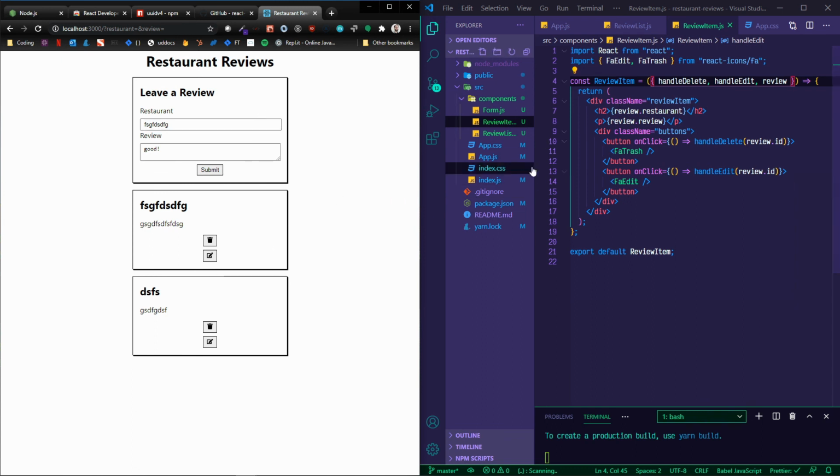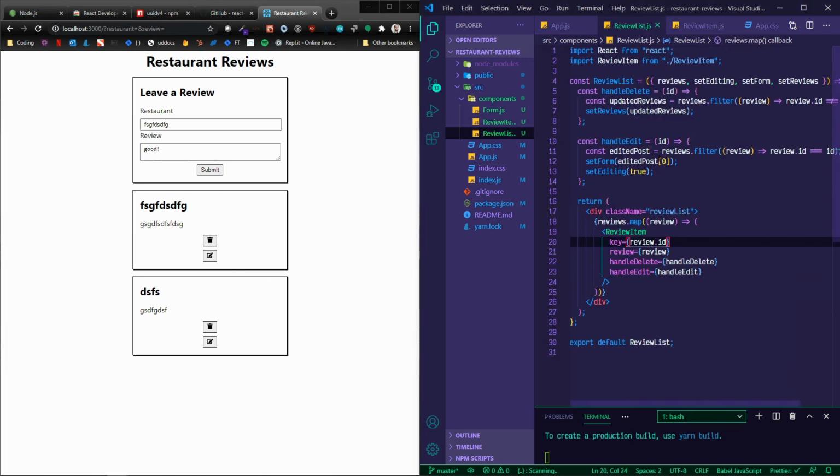But what we've done so far is in our review list, we've identified which post we want to edit, and then we've set the form up here to be equal to that post. So if I want to edit this DSFS, I click on edit, and then it updates the form.